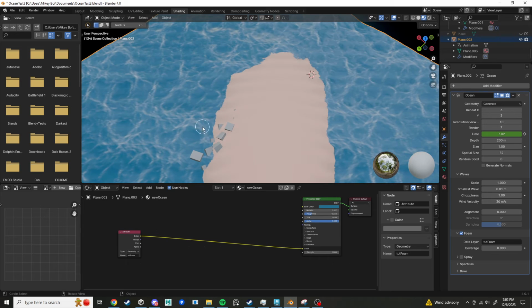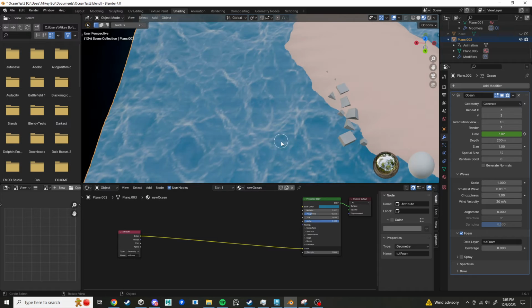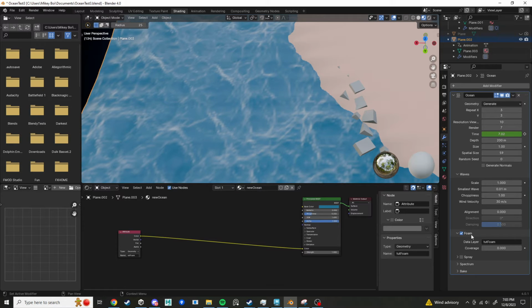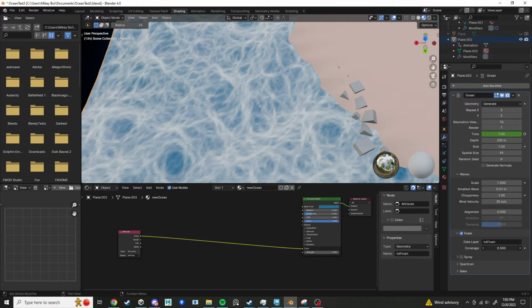So see our foam right here. That's being generated by our ocean parameter here, and you can change how much and how dense you want it to be. It's a fantastic little tool there.